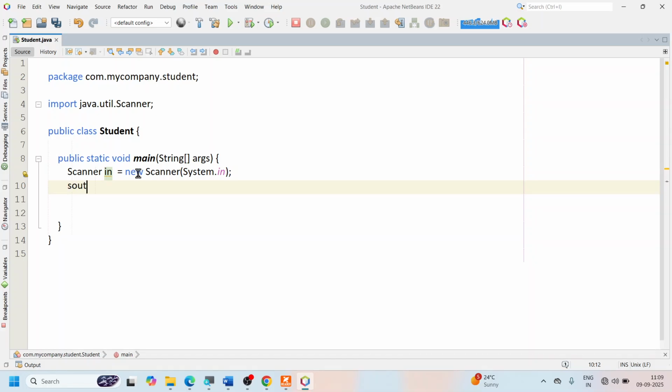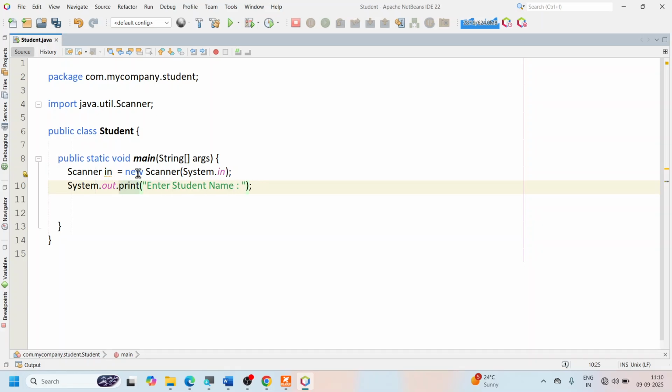So let's start with the first part. We are supposed to accept the name of the student. So I will type sout. If you have not seen what I'm doing here, I just type sout and press Tab, and you get this option there. So we have System.out.println, and I'm going to say enter student name. That's it. Now, I don't need ln here. You know very well ln means a new line.